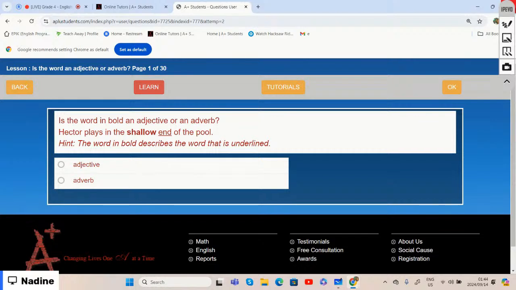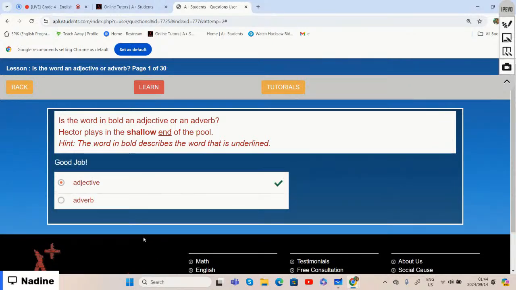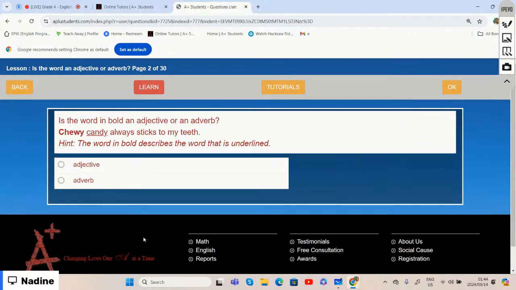If we were to choose the correct option, we can say end is actually a noun. Shallow is an adjective that tells us about the end. That shallow end. It's either the deep end or the shallow end.